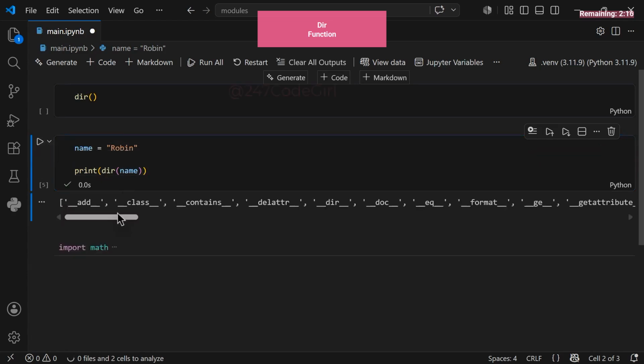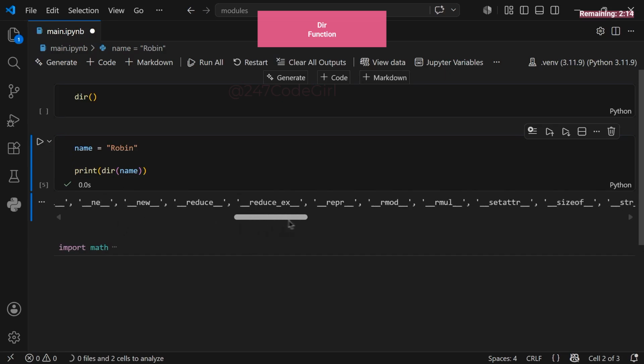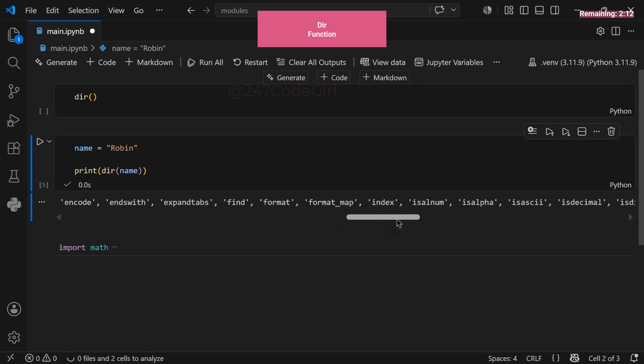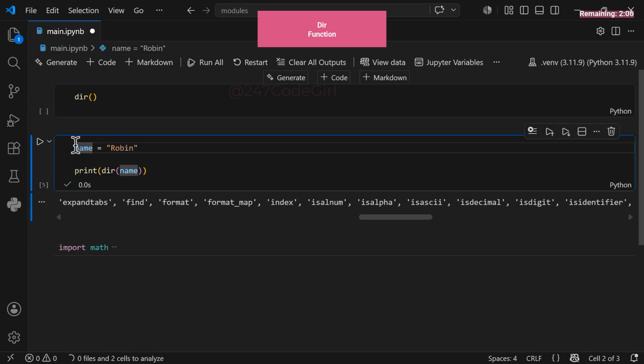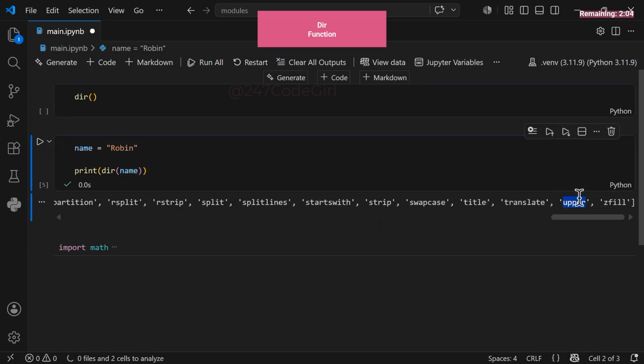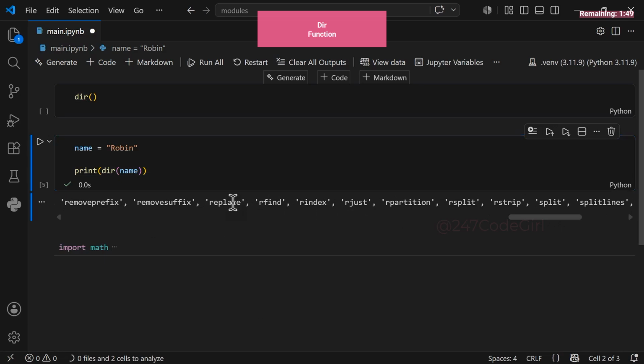Look at that. The dir function instantly generates a list. It reveals every single built-in method, ready to interact with your specific variable. You can easily convert it to uppercase, change it to title case, or utilize translate, strip, and startswith commands seamlessly. All these operations are right at your fingertips. It gives you a complete directory of available actions.